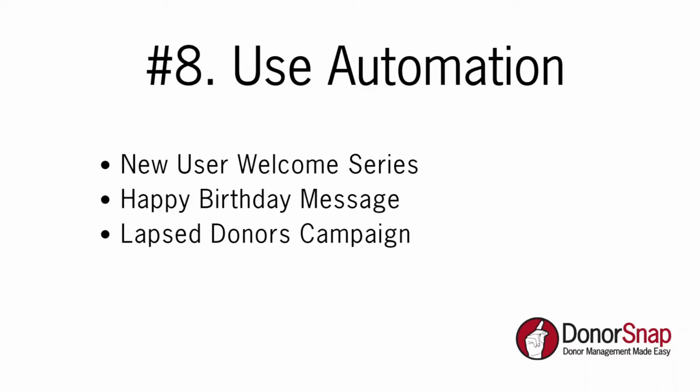The happy birthday message is another way you can get a little more personal with your donors. You could send out an email a week before someone's birthday asking them if they want to host a birthday fundraiser, and then send a message on their actual birthday, just wishing them a nice day. And then another great one is a lapsed donor campaign. So you could set these emails to trigger a month after a missed donation, asking the donor to give again. So automation is really great because it saves you time, it allows you to get a little bit more personal, and it hopefully will help you raise a little bit more money.